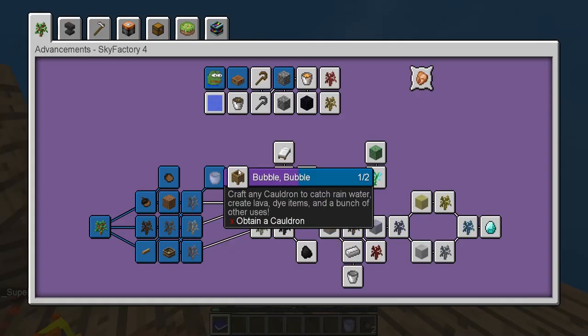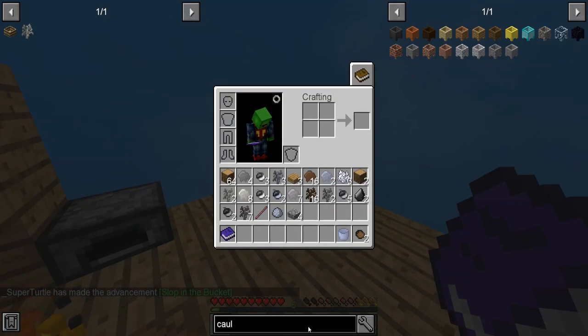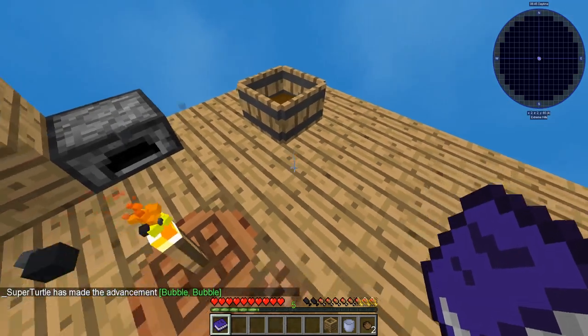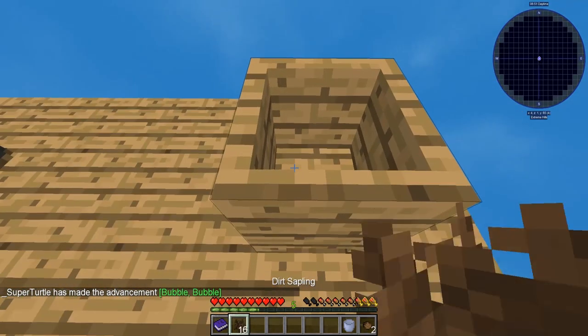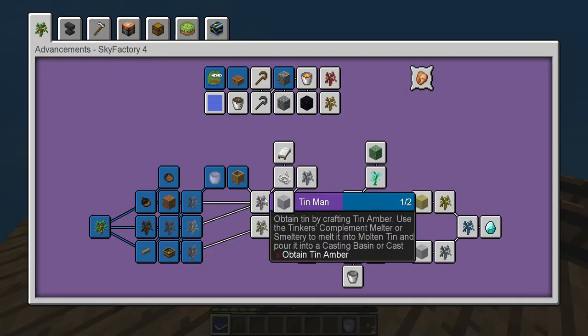So next is a cauldron, huh? A wooden cauldron. Well, that's pretty simple. That's pretty neat. You can make one out of diamond. That's freaking awesome. Okay. Boom. Cauldron. Bam. It looks delicious. You put saplings in here? No. Okay. So we have the cauldron.